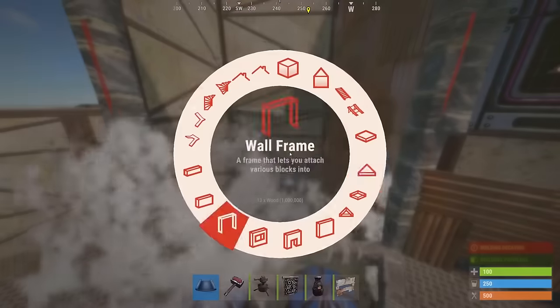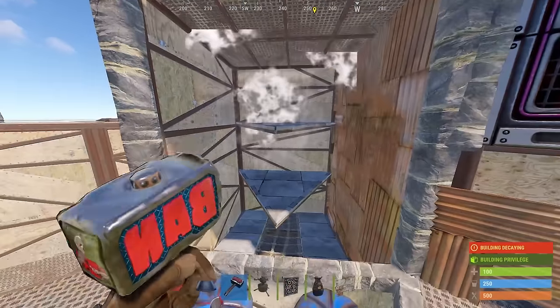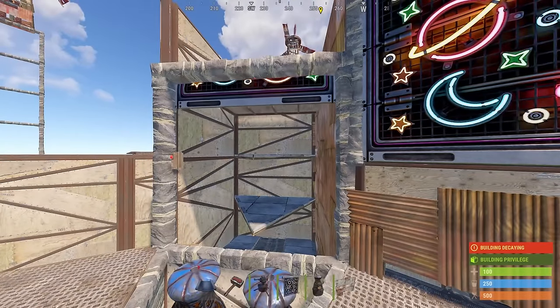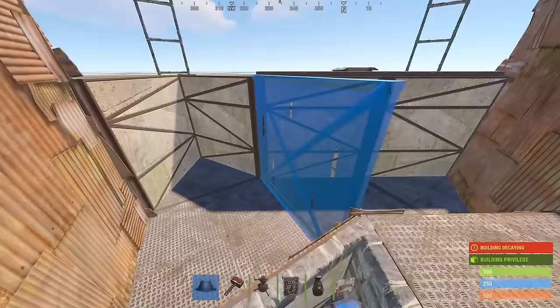Now build a wall frame and attach a ceiling to it. That's one loot room finished. Now do the same on the other side of the jump up.